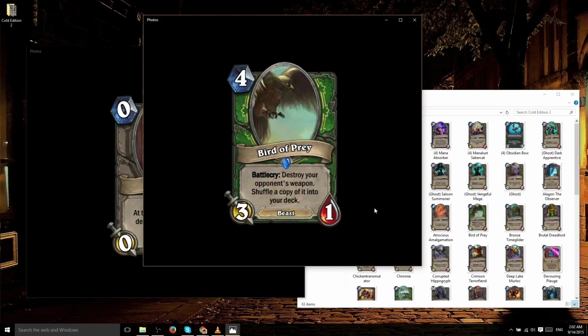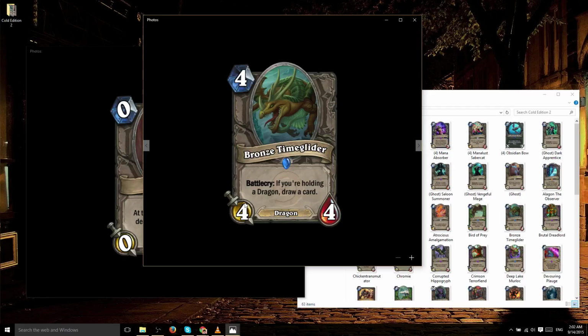1 mana is just really, really weak. No one plays Magma Rager. And this is 1 more mana than a Magma Rager and doesn't even have the 5 attack it does. So the stats are too weak. The Battlecry is overvalued. This could be like a 2 mana minion almost with that kind of stats. Make it better stats, and then we're talking.